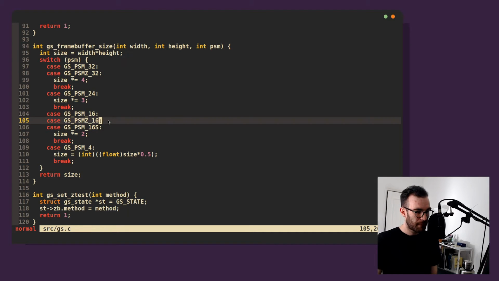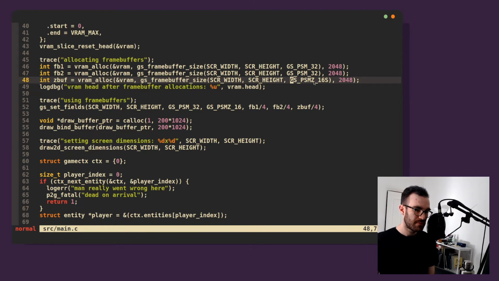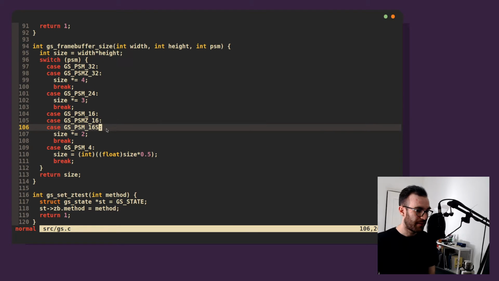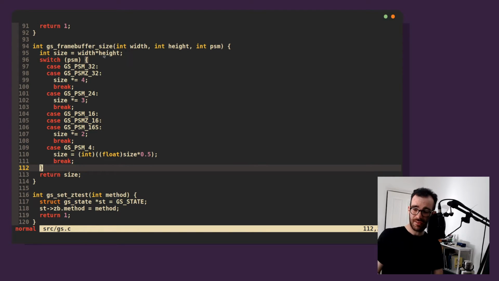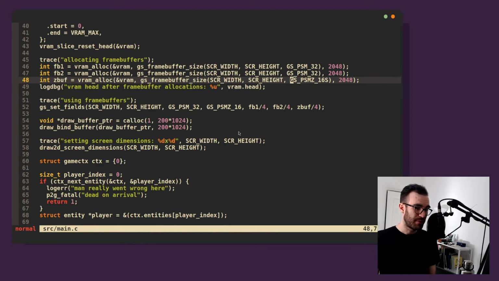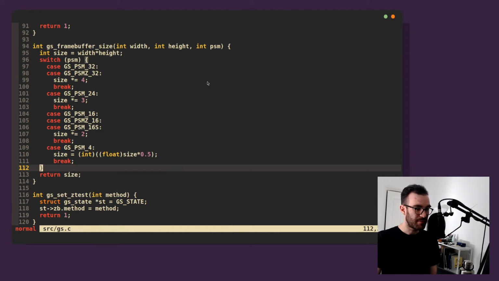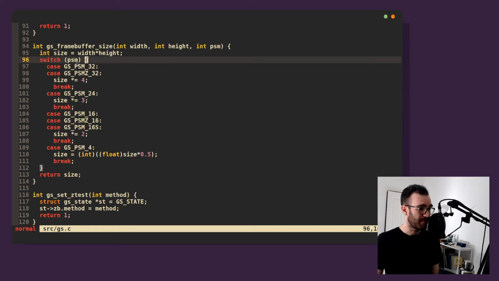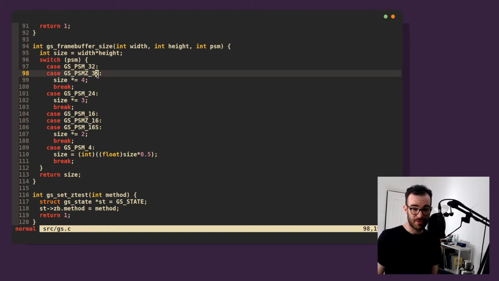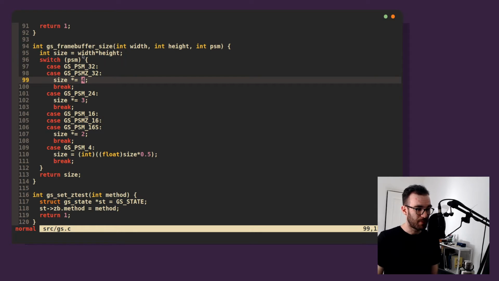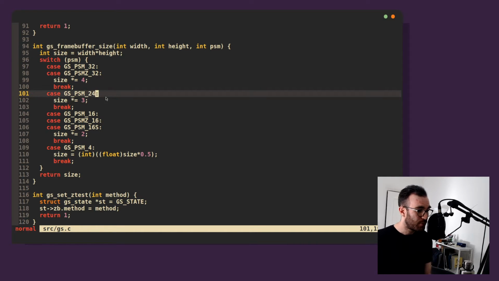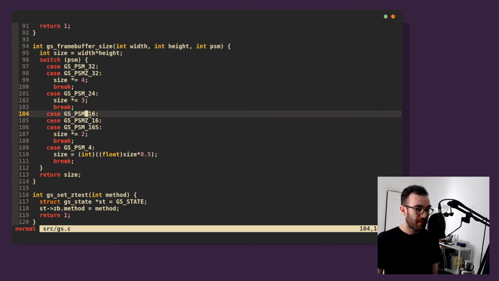So we, PSM, Z. So we're not calculating the frame buffer as the right size. We're not allocating enough space for this ZBuffer, because this function, gs frame buffer size, is supposed to work out how big the frame buffer is, right? So if the frame buffer format is PSM32, we do the right thing. If it's PSM-Z32, we do the right thing, right? 32 bits, 4 bytes per pixel, we multiply the width and the height by 4. 24 bits per pixel, we do the right thing.